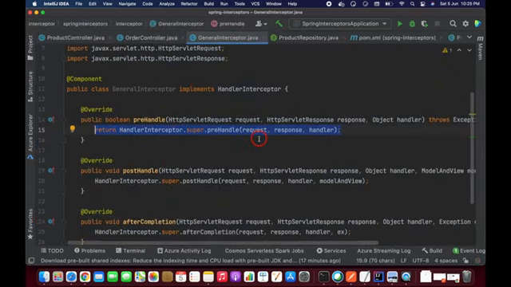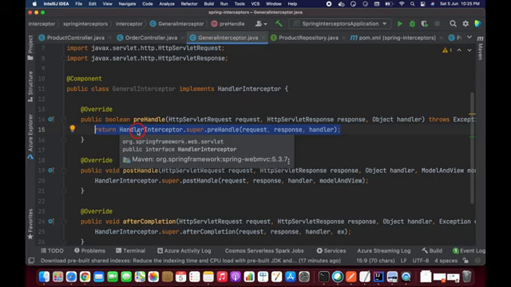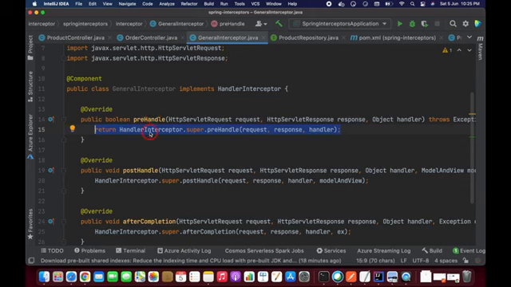Let's maximize this. Before your actual request is handled, you will use these interceptors, and inside the preHandle method, if you want to perform some operations before hitting the actual request, we will write such logic inside the preHandle method.